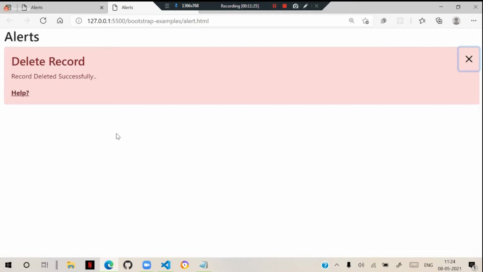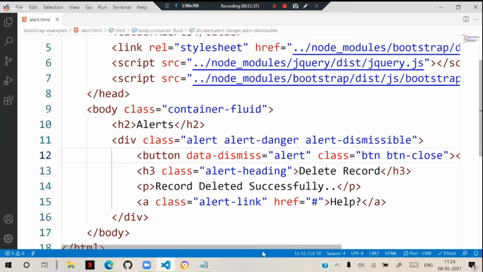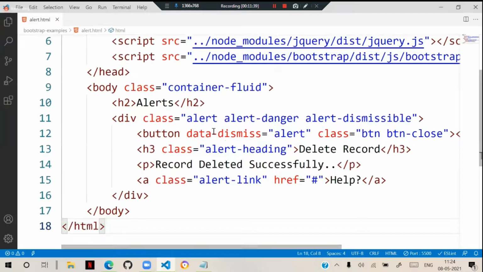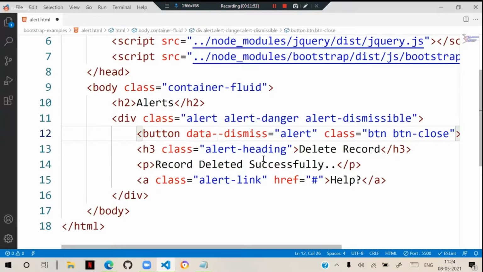The attribute used to handle the functionality is now defined as data BS dismiss. Earlier, we used to use just data dismiss, and it would dismiss the alert. Now, in the latest version, we have to use the attribute data BS dismiss.